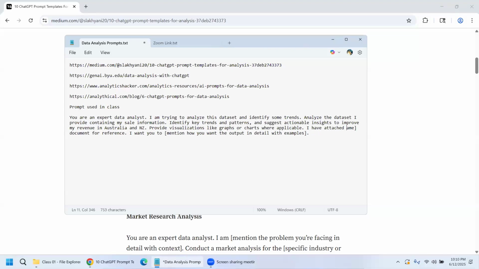the data set. Again, I'm going to be lazy. I don't want to say data set for your reference. I want you to give me insights and visualization as much as possible.